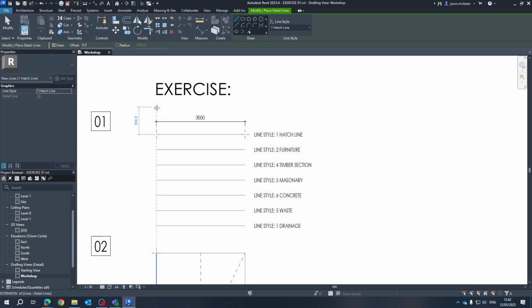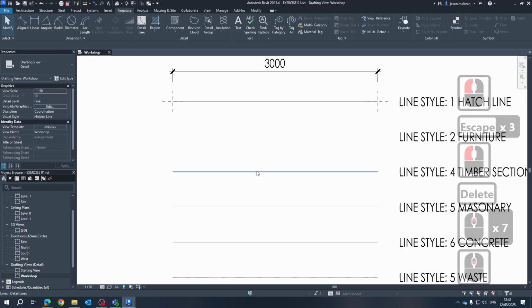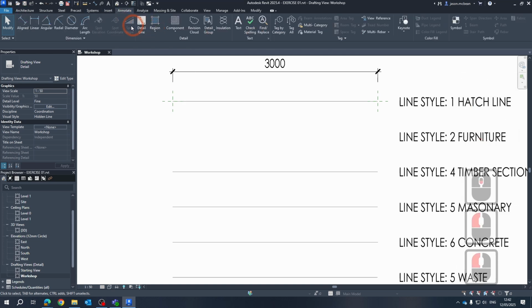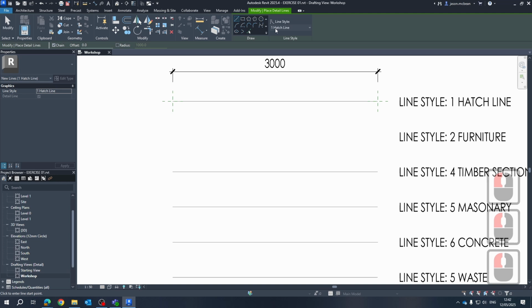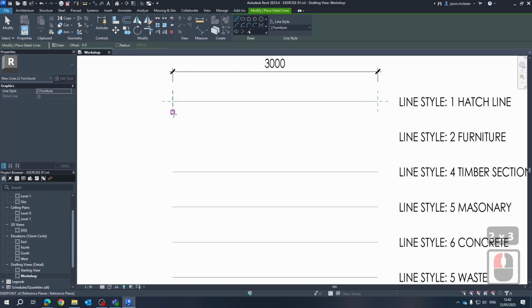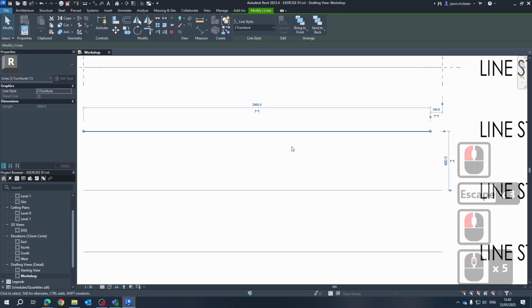You can also set this, but I'll explain. I'm going to get rid of this bit of line work. If I wanted to go to architecture, annotate, detail line work, if I wanted that new line to be furniture, remember you can hit 2 on your keyboard, make sure that your numlock's on, and it'll jump to all the line work that's 2. So I'm going to 2 furniture, I can hover on this point and hold down, and I can simply start drawing.